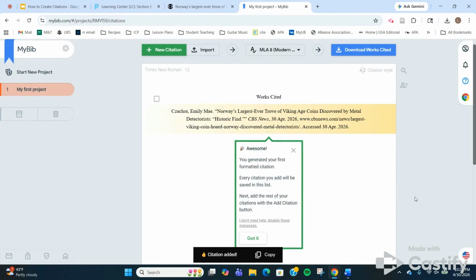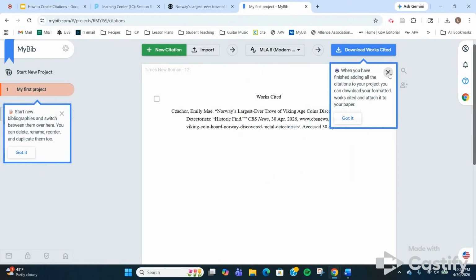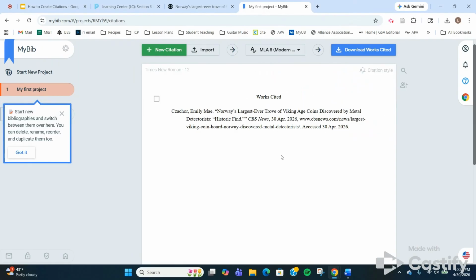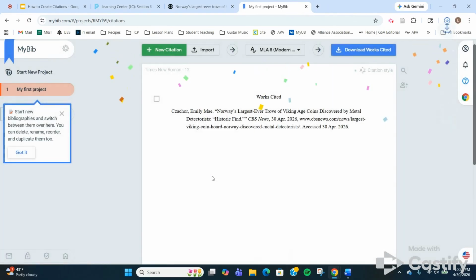Now, what you guys will do is you should all have this exact citation. Check your work. Make sure that you are on the same page as I am. And then you're going to go and, based on the research that you've been doing for your projects, start building your own works cited page. When you're done with all of that, I'd like you to download the page. Download it to Word, please.